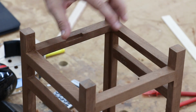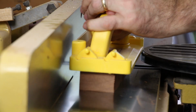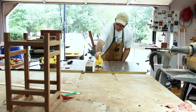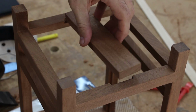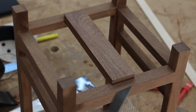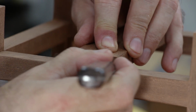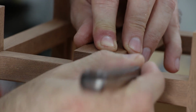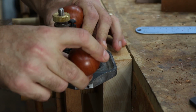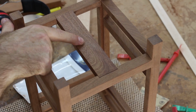I need to next make the component which is going to hold the lamp socket, and it's going to get lapped into these grooves that we created earlier in the bottom of the lamp. Now I just need to lap this piece into the bottom, and I'm going to make a mark with my marking knife right on the bottom, and that'll tell me where to start the lap joint. Now I just need to make a hole in the center for the lamp socket.